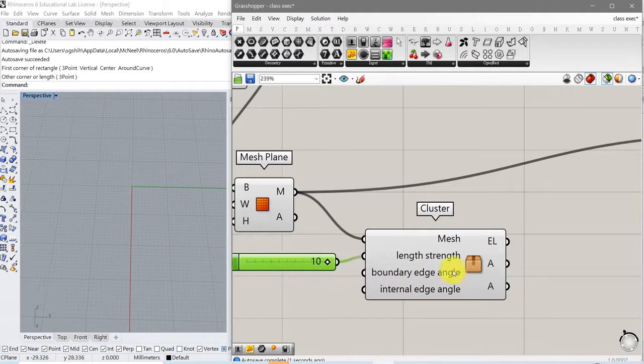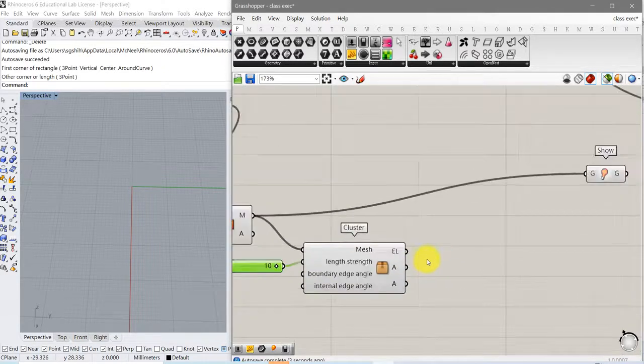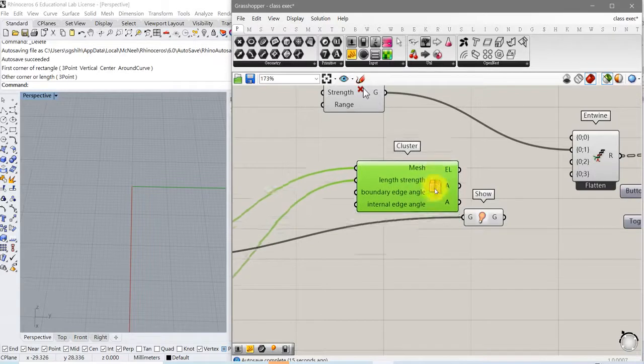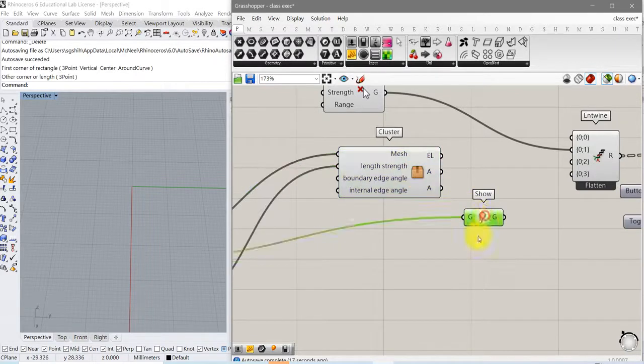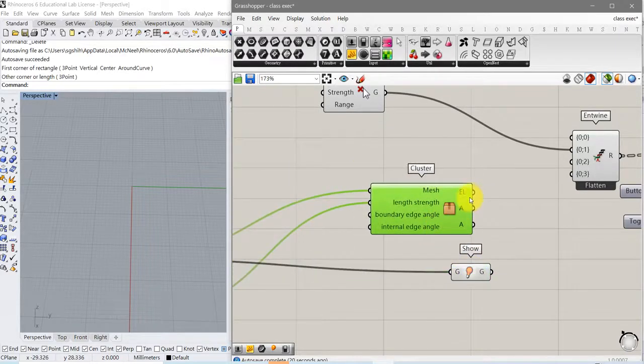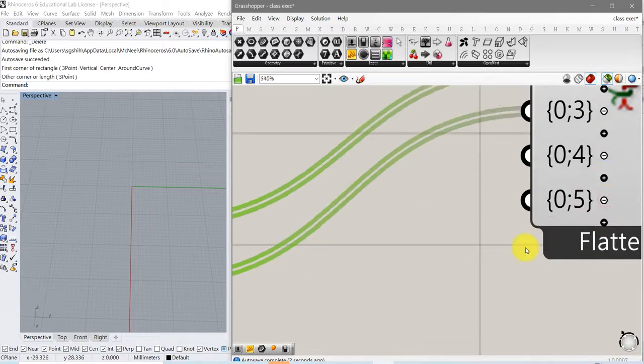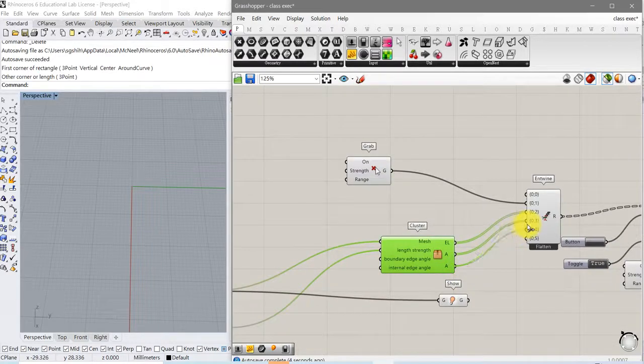Okay, now we have 3 sets, right? And also it's better if we rename them so we know which output is for which, and we can still select which part we want to add into the simulation. Okay. So we have this one, we need 2 more, this one, and this one.